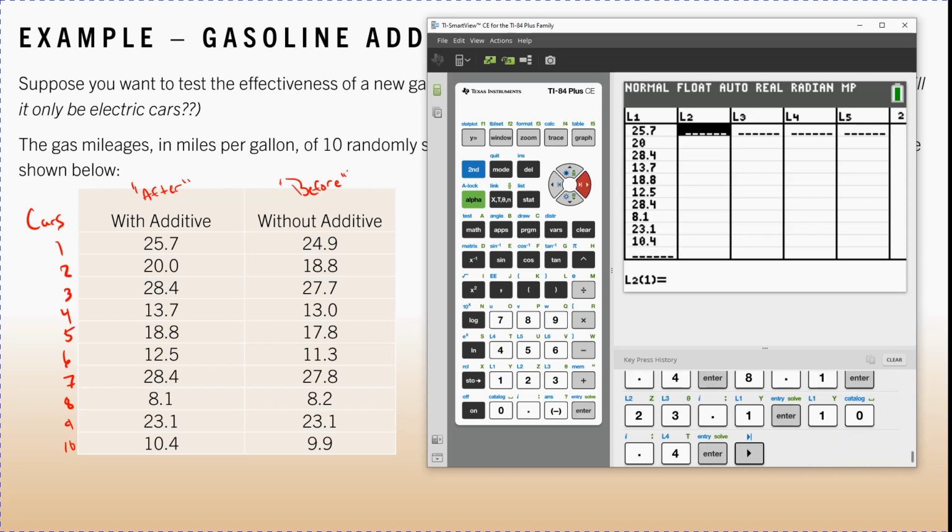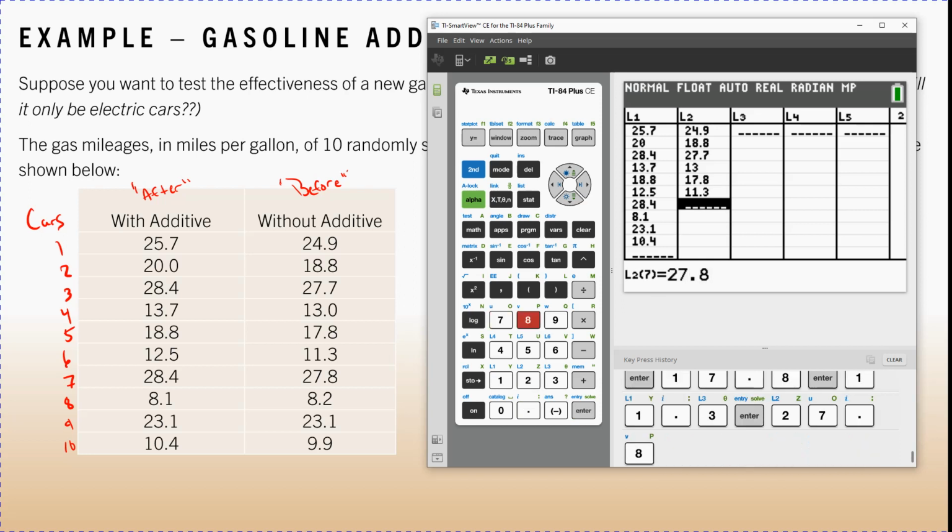And then in L2, we're going to put the data without the additive. How many miles per gallon are these cars getting without that additive that's claiming it increases mileage?